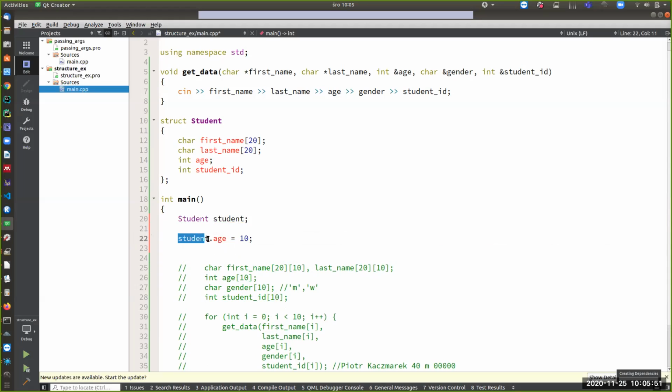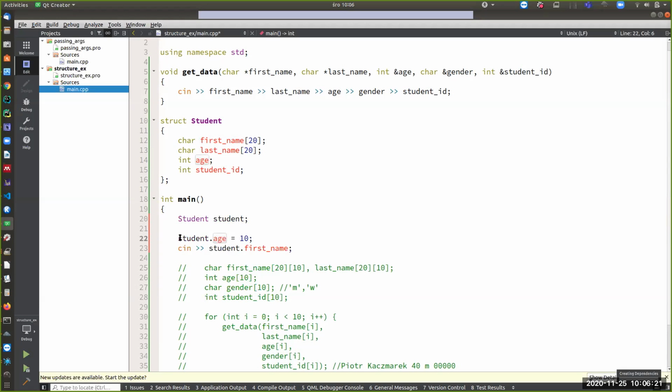When I'd like to get access to, for example, first name, I write cin student first name. So look, still to read or write information from this structure, I have to address particular fields.